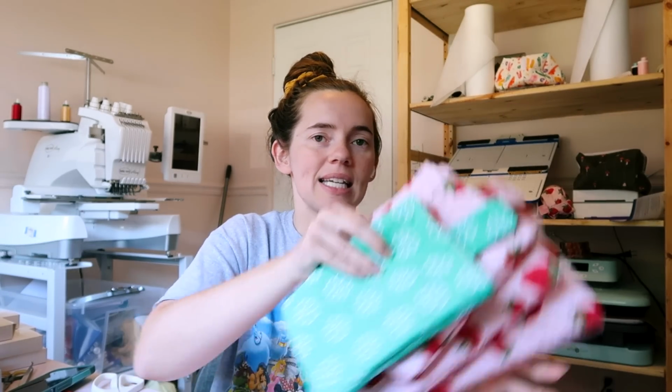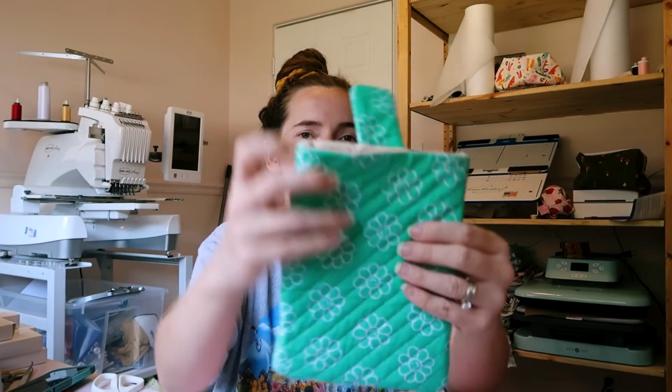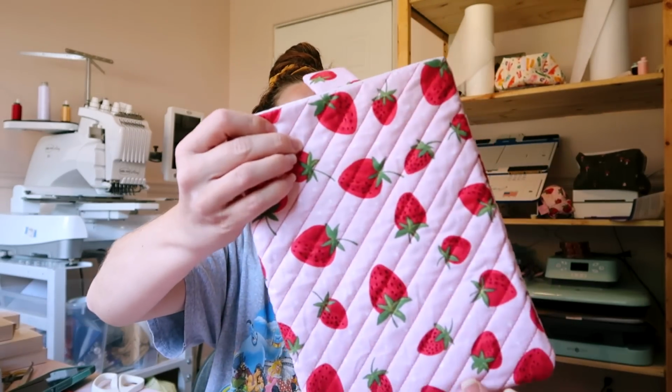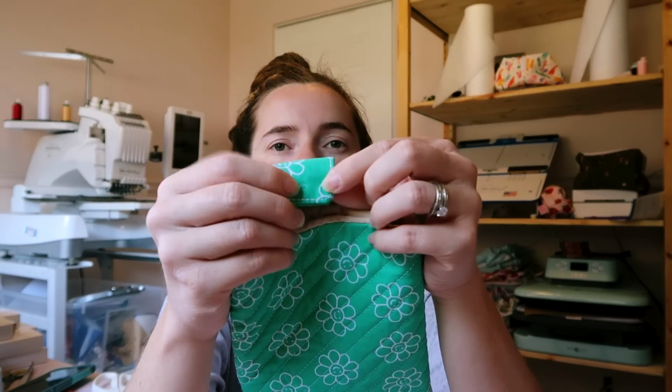Happy Wednesday. I didn't mention it, but yesterday was Tuesday, and that was the first day of the vlog. But last night and today I finished all of the book covers that I had started. So I've got 1 small of this one, and then a small strawberry, the medium strawberry, and then a large strawberry. The only thing I have left to finish them is to put the little clips on these tabs, and I thought I would show you how I do that.